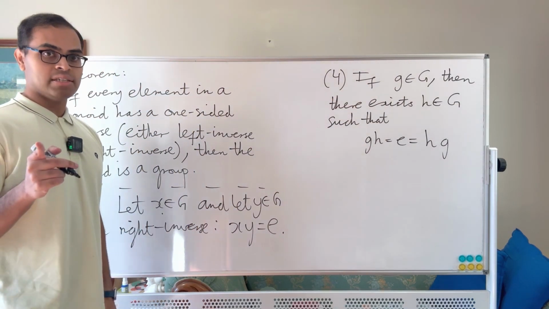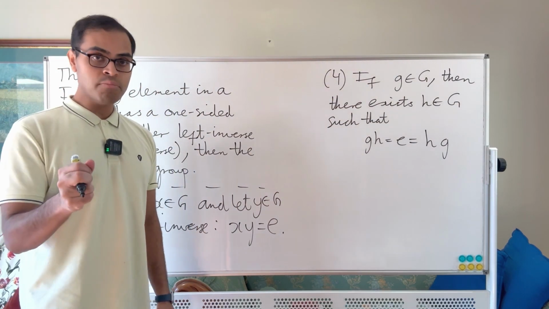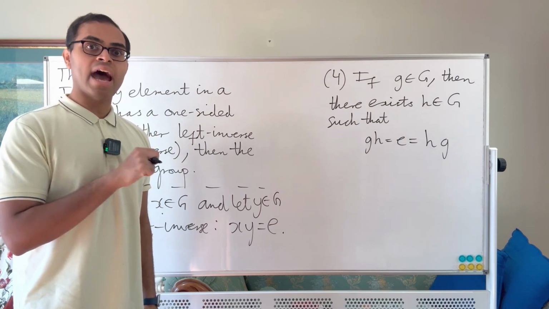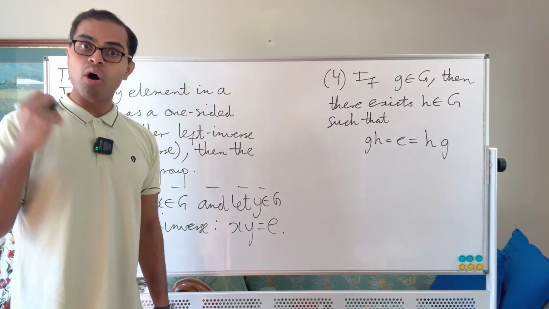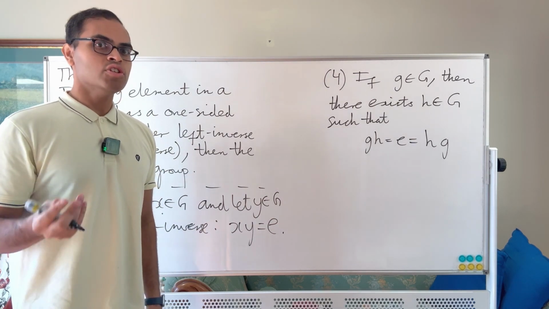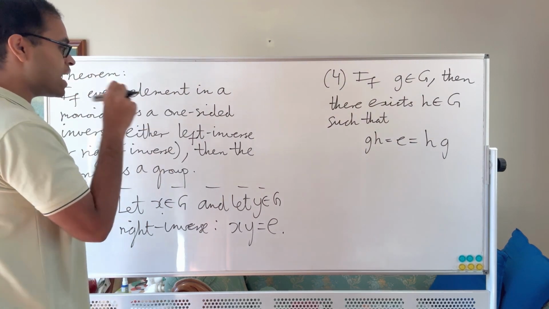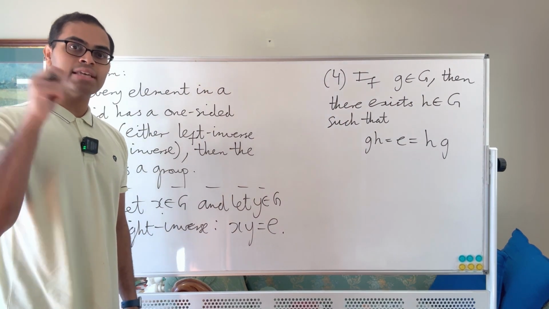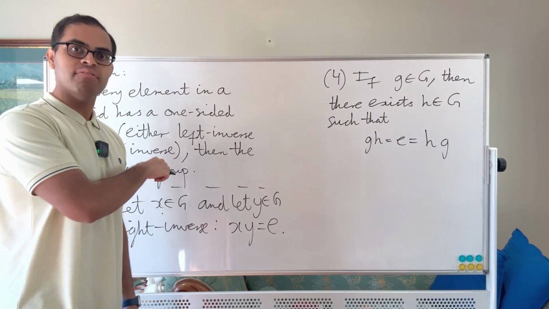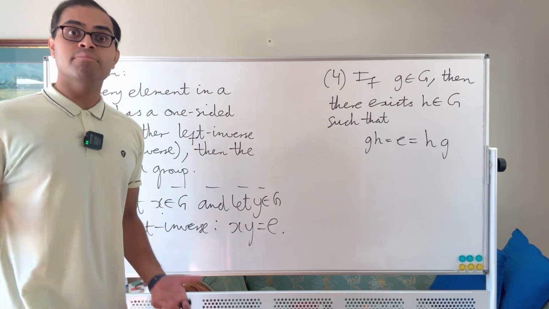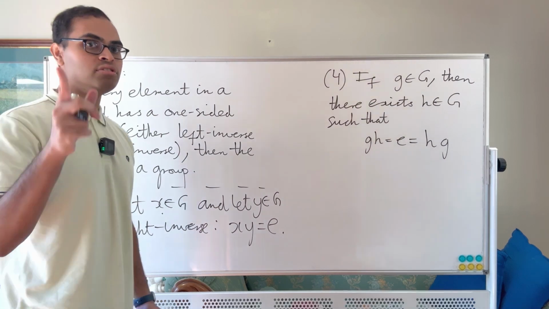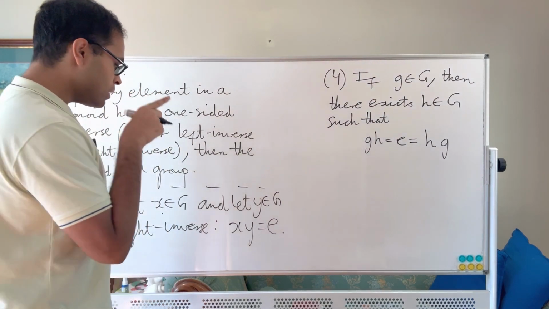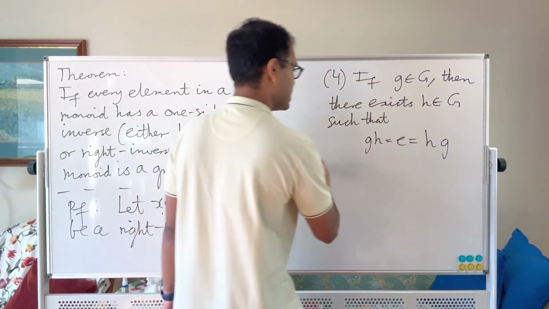Now this isn't obvious. It's quite possible in a monoid for single elements to have infinitely many left inverses or infinitely many right inverses. So what we're doing here is we have a monoid where every element has a one-sided inverse, but you can have monoids where some elements have one-sided inverses and have infinitely many of them, other elements don't. I will direct you to the video which shows that at the end. But let's actually now prove that yx is the identity.